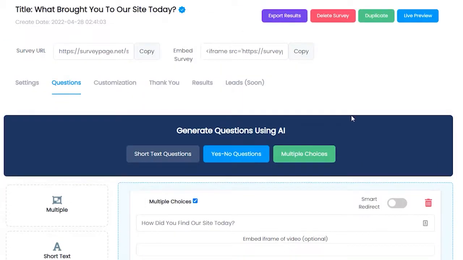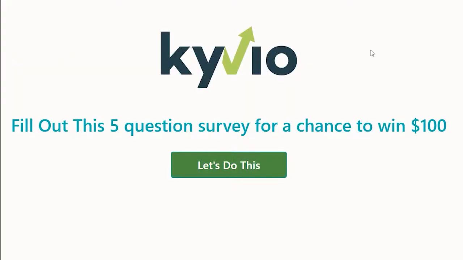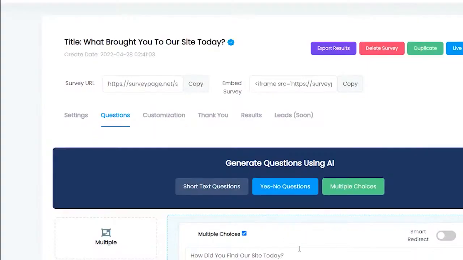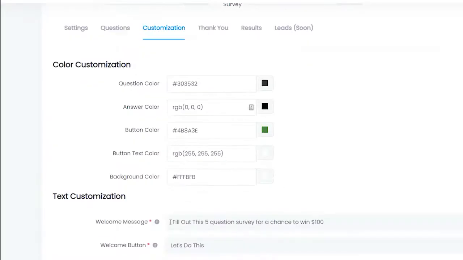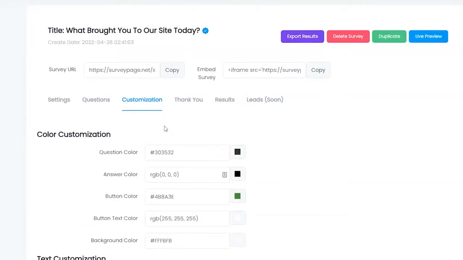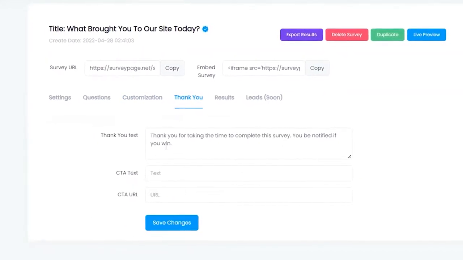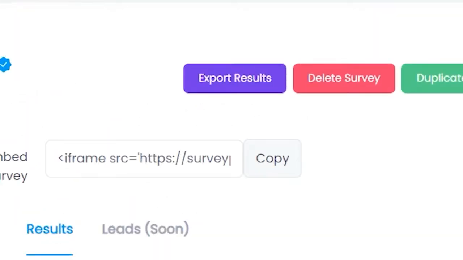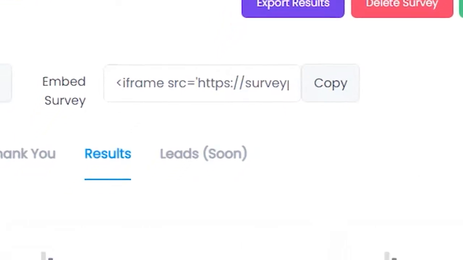I can select the custom URL or grab the embed code to publish my AI generated survey and begin to send my leads through my survey funnel that offers them exactly what they want every single time. Features like customization of colors and various text fields are included so that you can easily get the perfect look for your survey. When the customer is done with the survey, they are taken to the thank you page where they'll be offered any call to action you want. The results area is comprehensive and you can easily export your results to see what people say. The leads area will be where you will find the leads that were collected from one of the SurvAI forms.